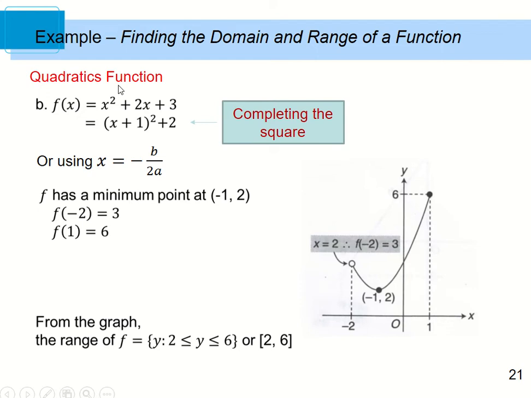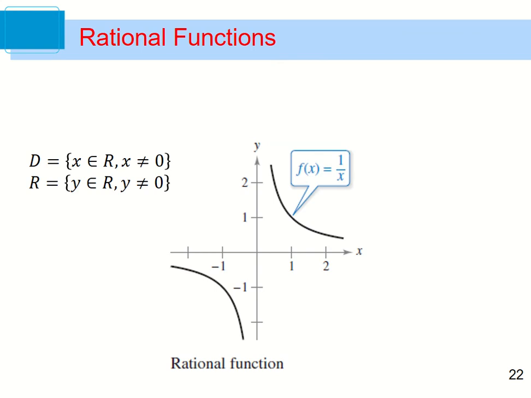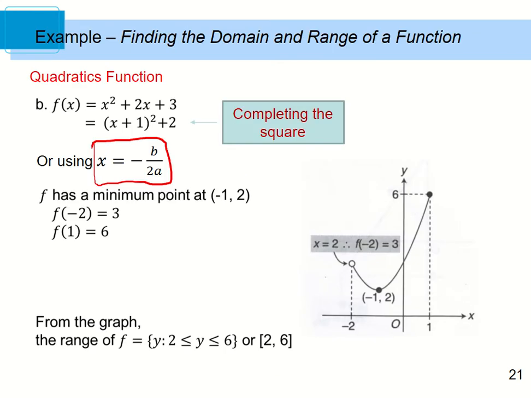Okay, let's take a look at this example. All right, quadratic function, f(x) equals to x squared plus 2x plus 3. Now, to find the lowest value, we can use the completing the square method, or we can use the formula here, x equals to negative b over 2a. I will strongly encourage you to use the formula, so this will be easier and convenient to find. Okay, so what is a and b?